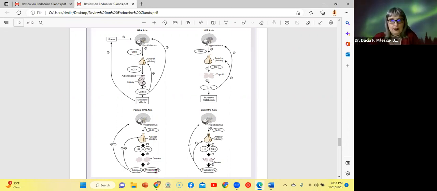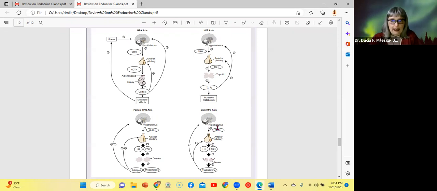All right, now last but not least, these two here. Let's go over this one. So we have the hypothalamus getting stimulated and releasing thyrotropin releasing hormone. And then thyrotropin releasing hormone, or TRH, stimulates the anterior pituitary to release thyroid stimulating hormone, or TSH. And then that goes in the blood and reaches the thyroid gland, which then releases T3 and T4. T4 is the active version, which increases metabolism.